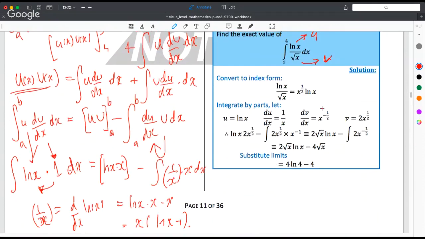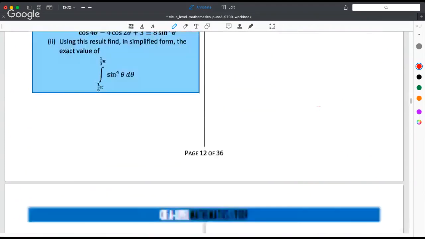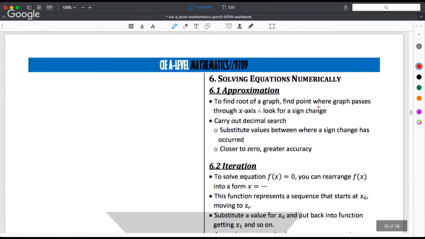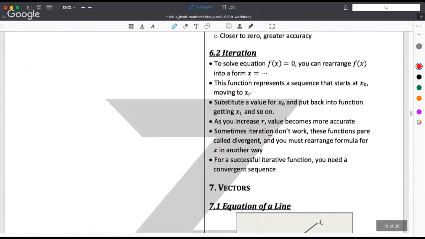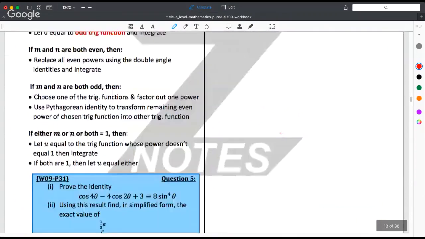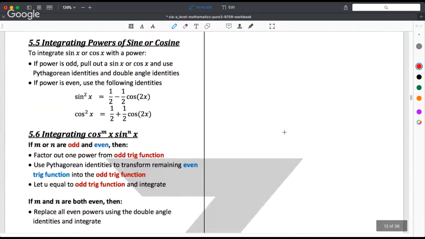Right, okay, cool. So yeah, that is integration by parts, really, really important. So you really need to remember that one. Let's see how much of this topic we've got left. Right, this one's a little bit longer, this integration topic, and the next part we do is numerical stuff, and it's really, really fast. So I'm going to take a bit more time on this one because it is so important, as I say. Integrating powers of sine or cosine.